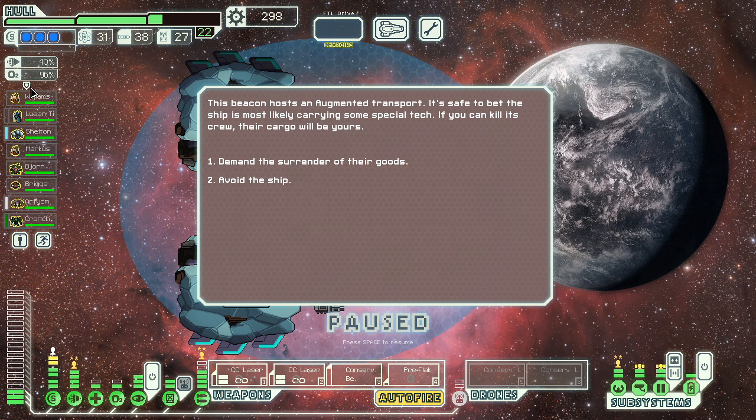If I say no, does it not? No, it looks like if I say no, nothing happens, and I don't get the dead beacon. Because it says avoid the ship, they stay outside weapon range and eventually jump away.